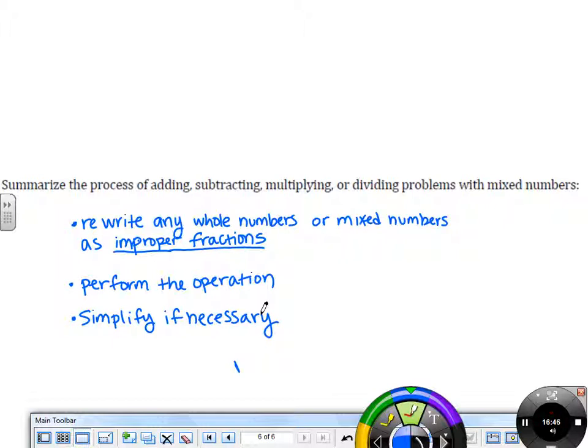Okay? So the remainder of the period is going to be spent working on those 12 problems. You need to work quietly. If you need help, ask for help. You need to work efficiently, and you need to work during the whole period. If you finish this, you can show the sub that you finished it, and then you can work on something else completely silently, but not until all 12 problems are done, they're correct, and the sub can check with the key, and the last 4 problems, 9 through 12, have both an improper fraction answer and a mixed number answer. Okay? And I will see you guys on Friday.